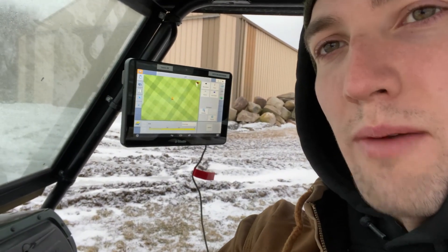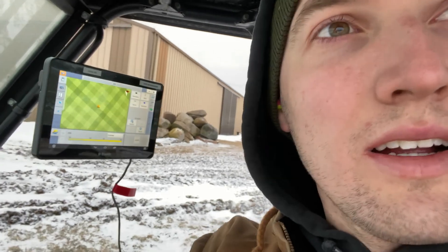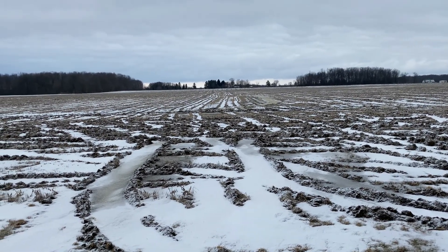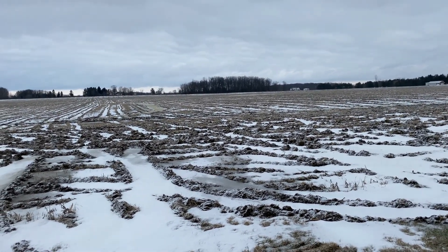I've already got a field opened up, so I'm waiting to make a benchmark. From there I'm going to drive the entire outside edge of the field I'm surveying to make a boundary. Once I'm done with that, I can start filling in the field — going up and down probably every thirty feet or so. Once I'm done with that I'll make a topography map, and then I'll be able to see what way the water wants to go and where all the low spots are.